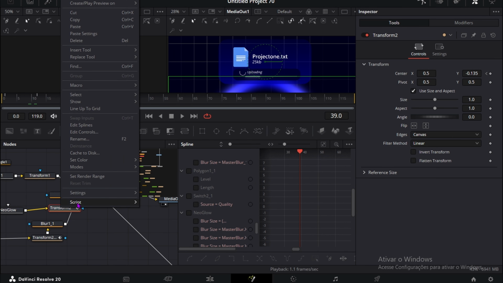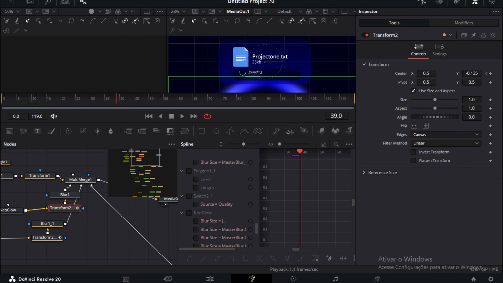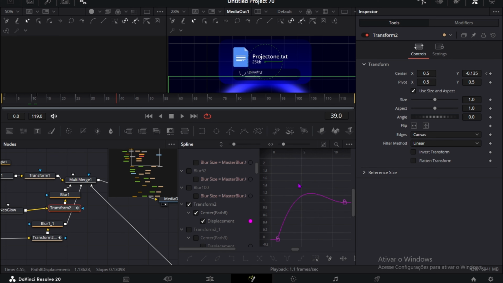To make it easier, just right click and go to Edit Splines, and the keyframes will automatically appear here.